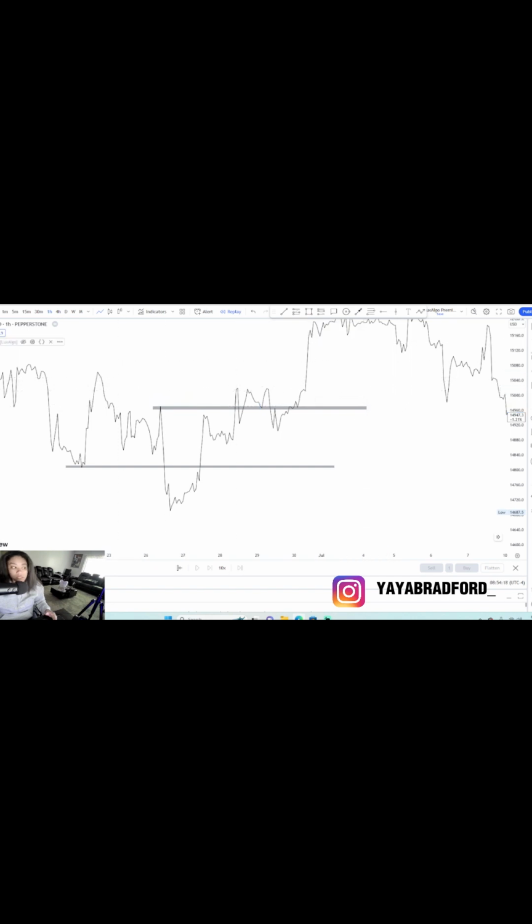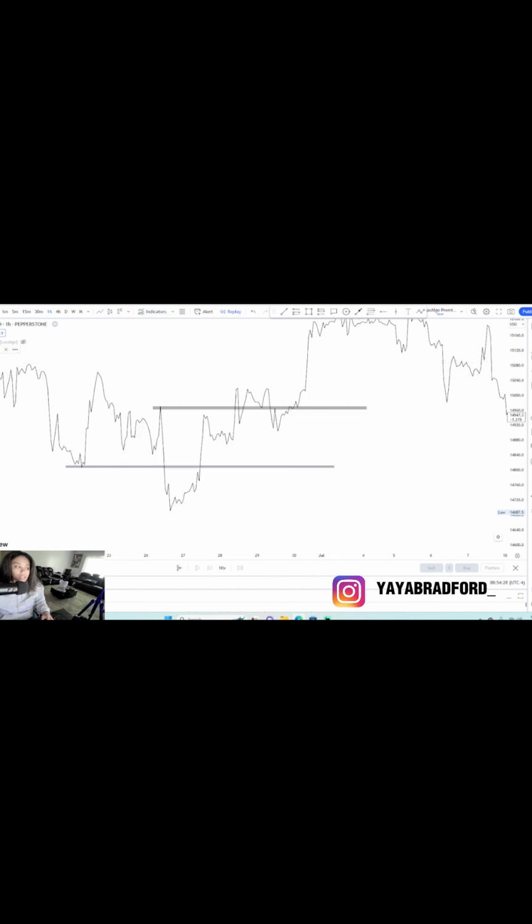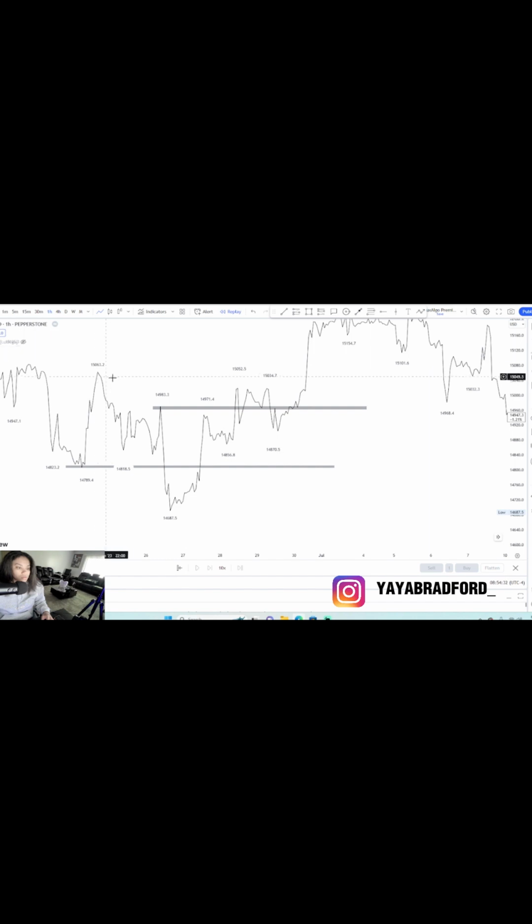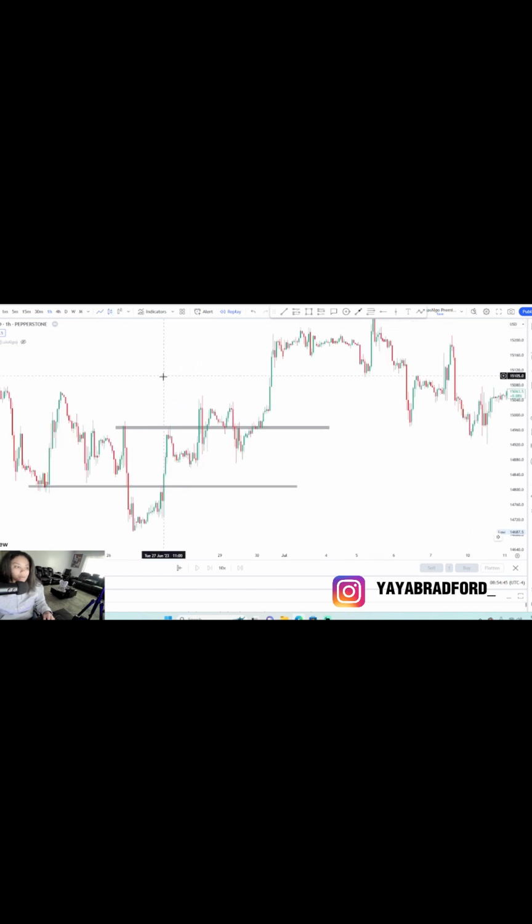Or you could just turn on this indicator that I use too. It's called pivot high and low. So you can go to it, type in pivot high and low, and then boom, it's right there. Oh wait, that was the wrong one. Boom. So you can see right here, this was the low 14789, and then this is a high right here 14983. So technically everything lines up. So boom. All right, so we turn it back to the candlesticks.